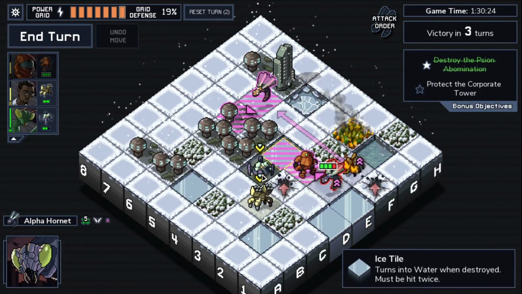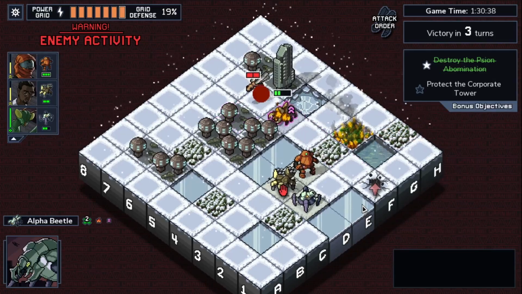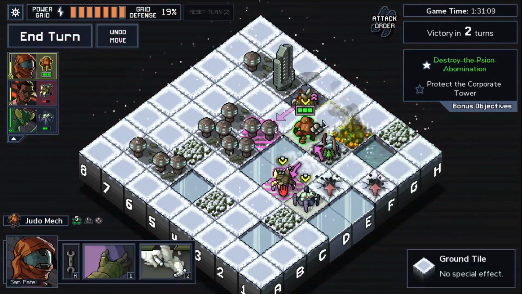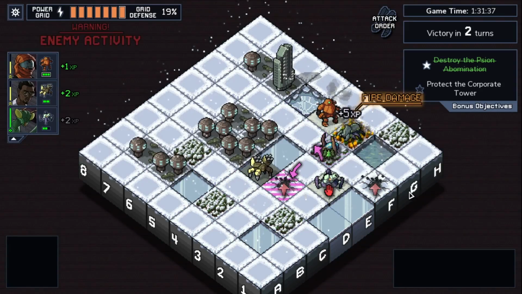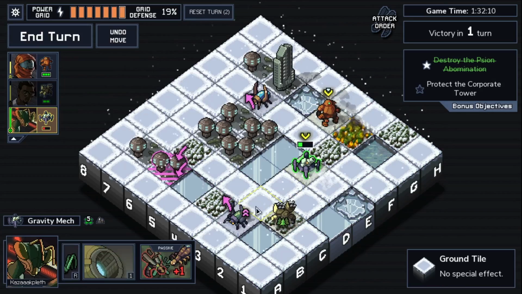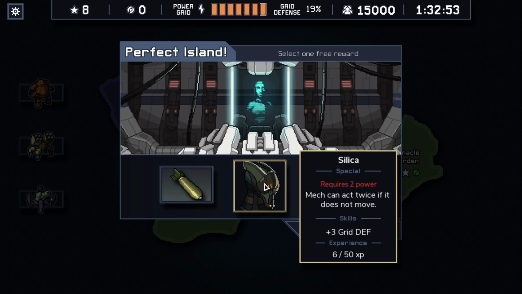Also, even though the Vek is on fire, it won't melt the ice, only the tile on fire will melt the ice. Can use them finally. They seem to take too long to adapt to changing conditions. I want to think how to try to maximize damage since we are almost at full XP anyway. We are doing well. Don't need to play perfect. And we got another perfect island. Silica, I connect twice if it does not move.